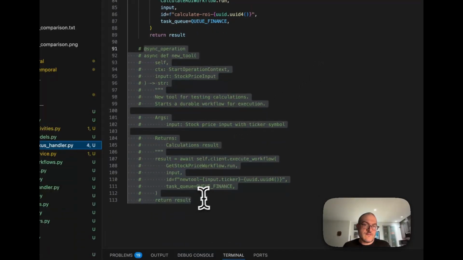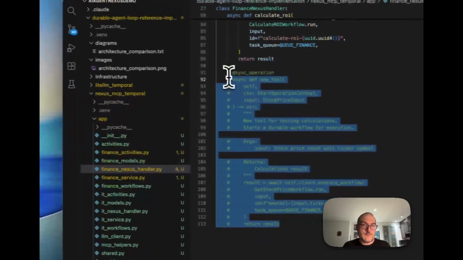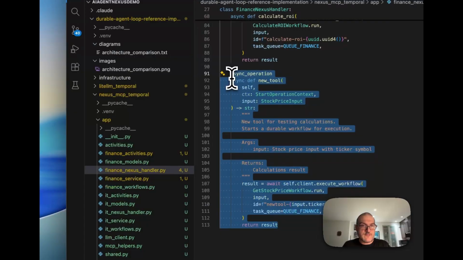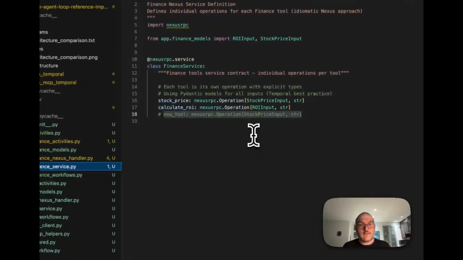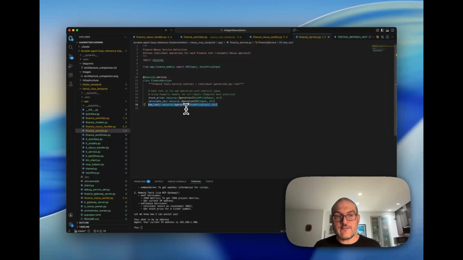Usually this is the only place that we need, but because we also need the worker reference, I'll save here. And then the service. As I mentioned, this is the contract, and both sides need to know what to expect from this Nexus endpoint. So you need to express that there's this new tool that's going to be available.